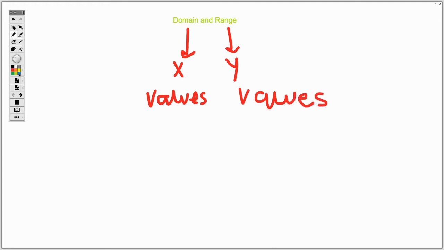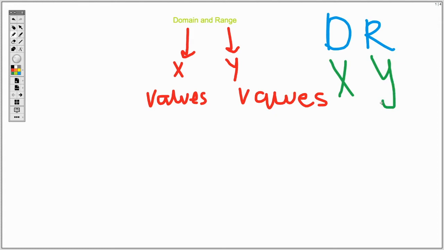And a way to remember that domain is particularly only X values and range is particularly only Y values, we can remember it by an abbreviation called doctor. D in doctor is always first, and that's similarly with X. X values are always first, and range is Y values. So doctor is a simple abbreviation which you can use to remember domain is X and range is Y.